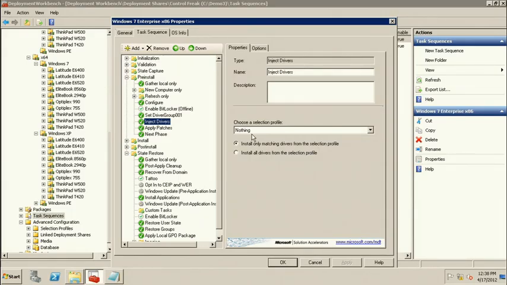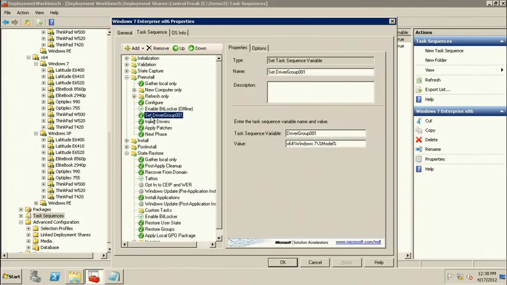Why? Well, that ties back to this previous step, which I've added into this task sequence to say set a task sequence variable called DriverGroup001 to a path of a folder that I want to add to the selection profile that I've selected. So nothing plus a folder equals the folder. If I left it at the default, which is all drivers, plus a folder is still all drivers. That didn't buy me anything, but by saying nothing plus a folder, I get just that folder. Then I can dynamically build the path.